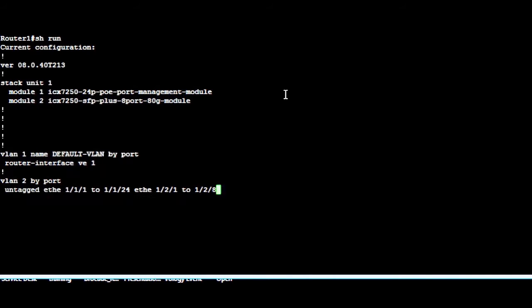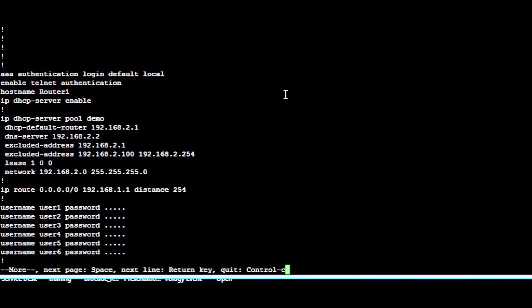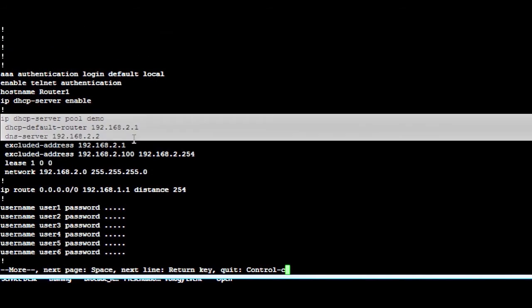So in the previous episode, we set up our DHCP server on an ICX, but it doesn't have to be our DHCP server. It can be any DHCP server that does DHCP auto provision, but it needs to support two options. So 067 is a boot file image option, and 150 is a TFTP server IP option. Provided your DHCP server software can give those two options out to clients, then it certainly doesn't have to be us as a switch. However, in this case, in a previous webcast, we configured our DHCP server pool called demo.